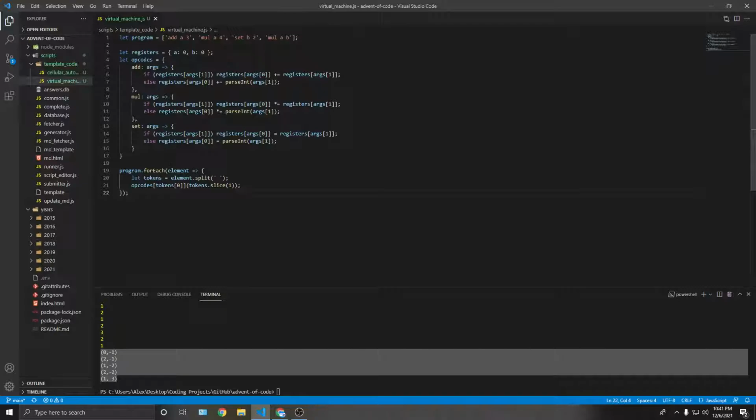And so what should happen is 3 should be added to A, and then multiply it, so it'll be 12. And so just to prove this works, console.log registers.a.